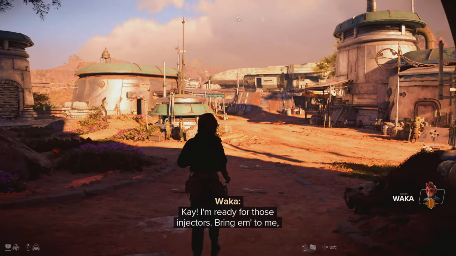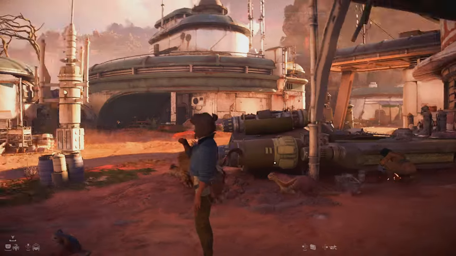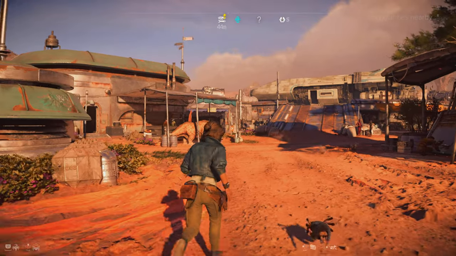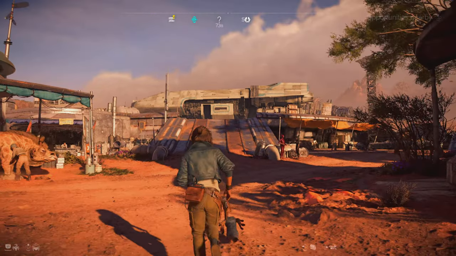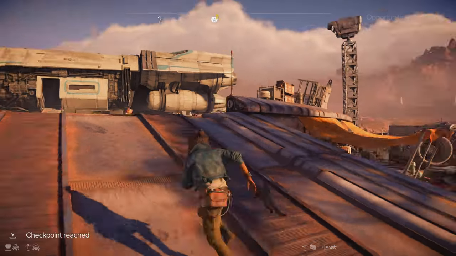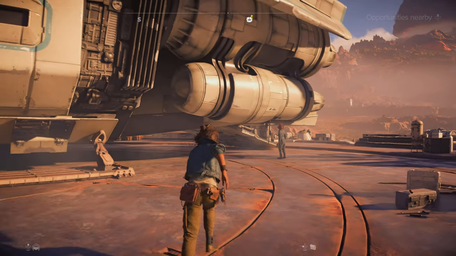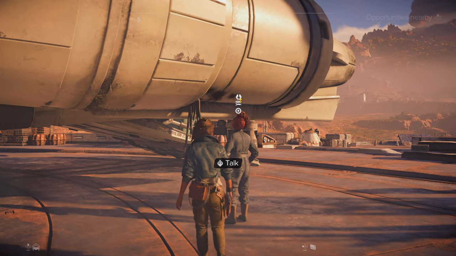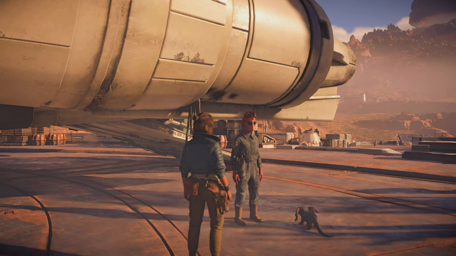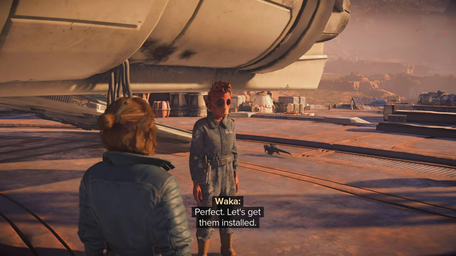Kay, I'm ready for those injectors. Bring them to me and then we should be able to fly. Finally. All right, I'm on my way. What the hell was that? We are not flying just yet, but I'm gonna give you the injectors. Who knows where? Yeah, I will have to find the next main mission. Where is he? There you are. Hey, Kay. Hey, got the fuel injectors here. Perfect. Let's get them installed.